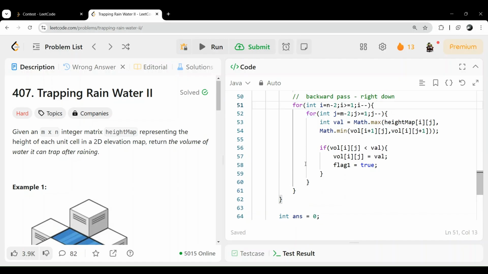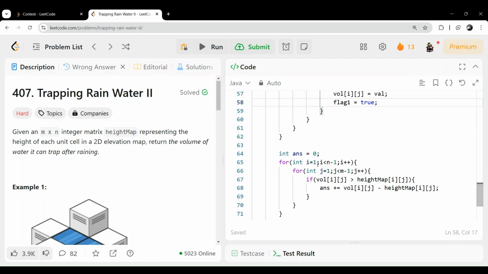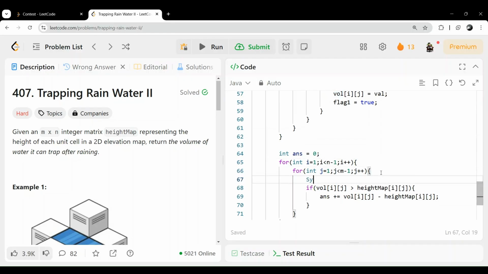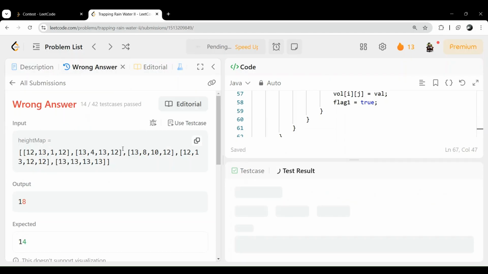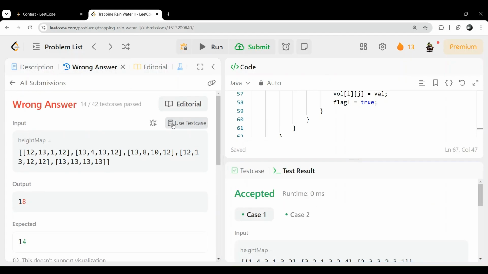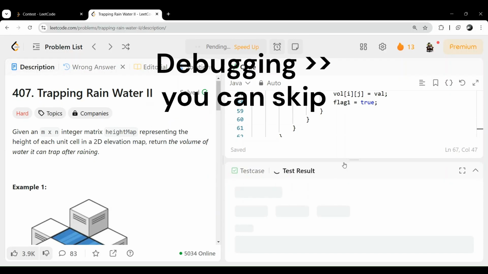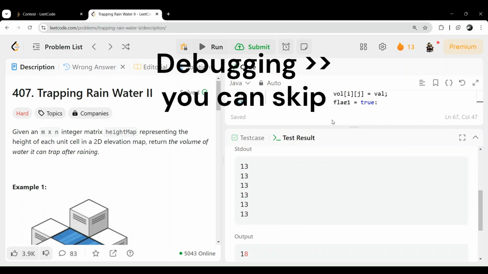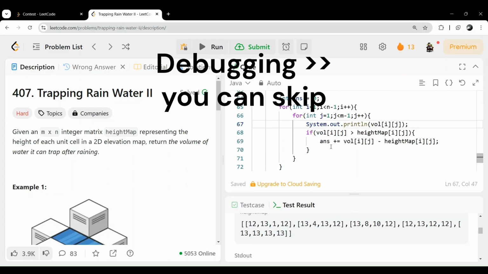Let's print this volume. So it is 13, 13, 13, plus, what is the height?